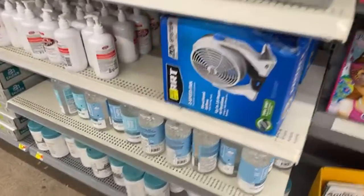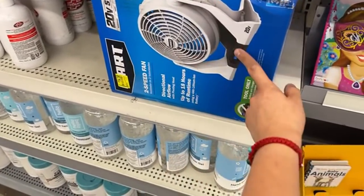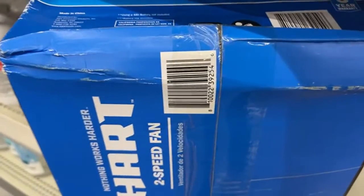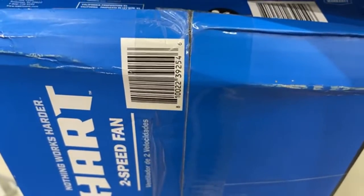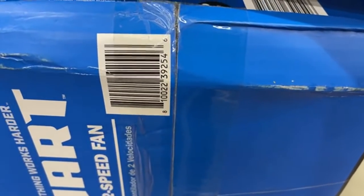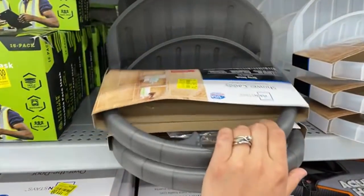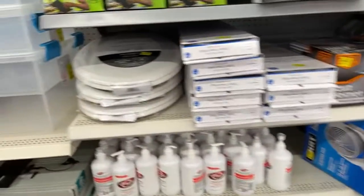These little fans — the two-speed fan — these are $8 at a different location. Let me just give you the barcode. Also, if you guys don't follow Richie Hustles, you guys should go check him — he always has really good videos and he's so much fun to watch. These are $8 from $10, so that's not a good deal yet. I'm just going to wait on those to go even lower.